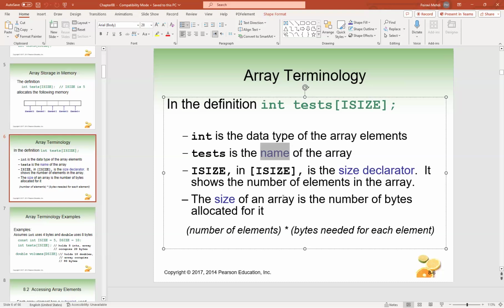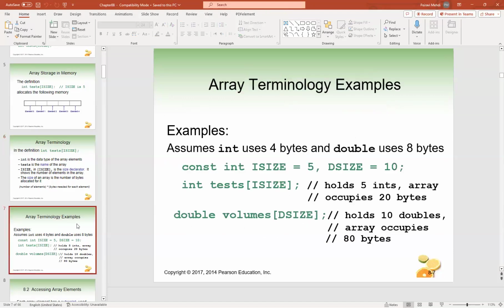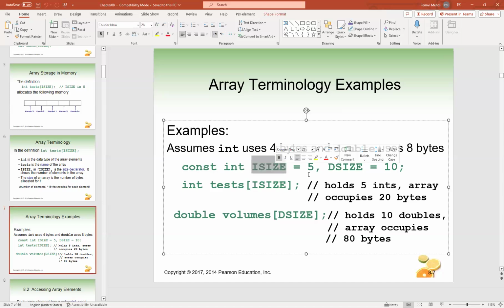The size of an array is the number of bytes allocated for it, which is the number of elements times the bytes needed for each element. In this example, assume an integer uses 4 bytes and a double uses 8 bytes. When you say const int ISIZE equal to 5, DSIZE equal to 10, int test[ISIZE], I'm declaring an array of size ISIZE, which is 5.